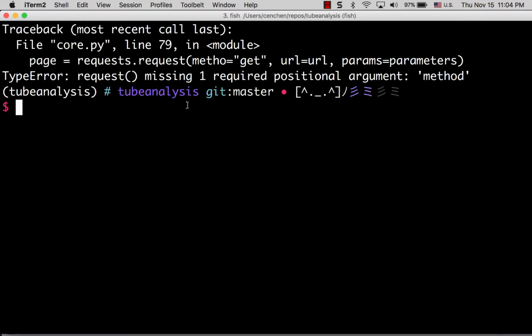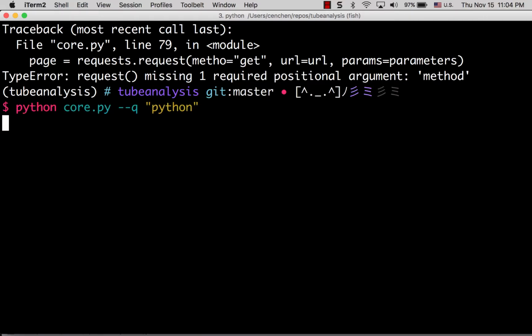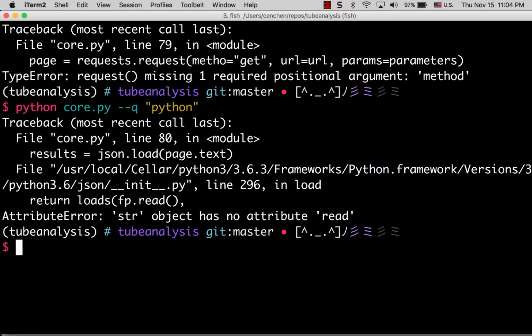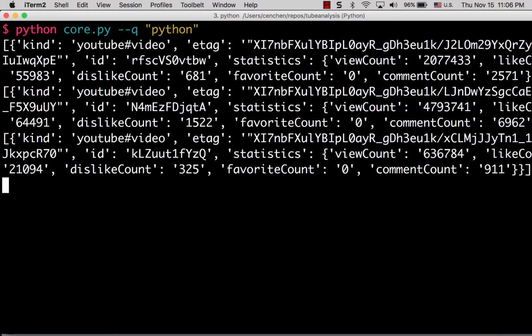Okay, method, we are missing one positional argument. On the request method, that's wrong. We all make mistakes here. String has no attribute read. Okay, so let's check that out. Maybe I'm moving a little too fast. Okay, I think I fixed all my spelling mistakes here.